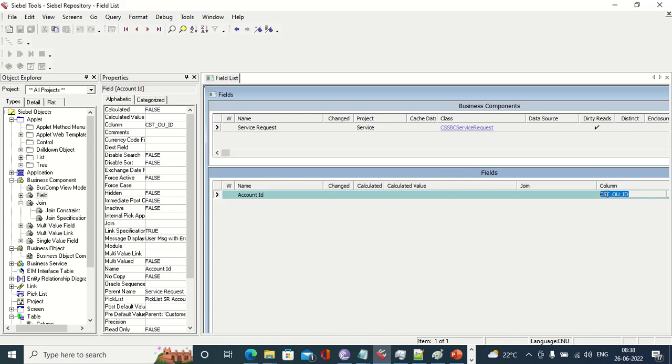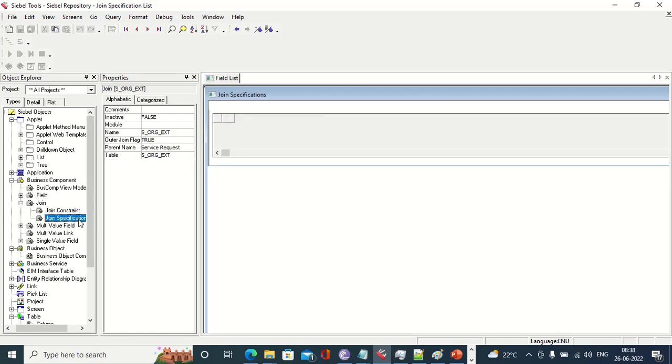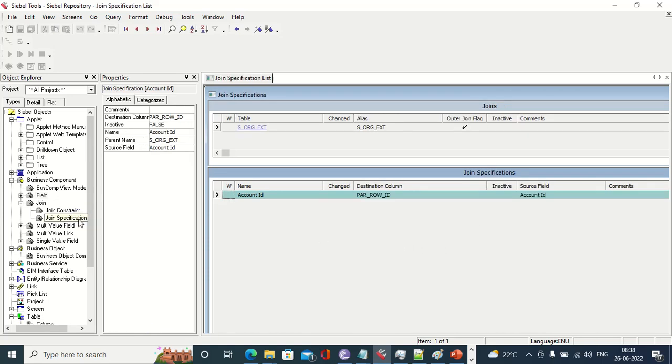To pull the data, we have to provide the join details, like the join table name and the join specification. Join specification is nothing but the relationship between these tables. In this we have to provide the source field and the destination column.